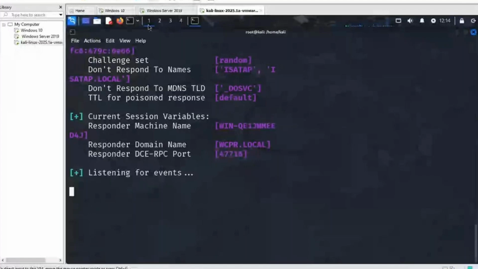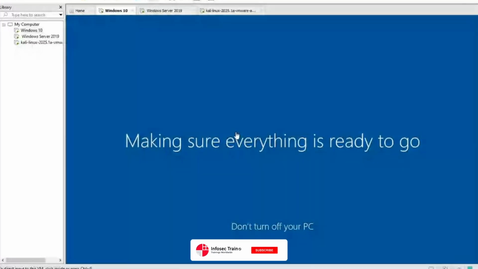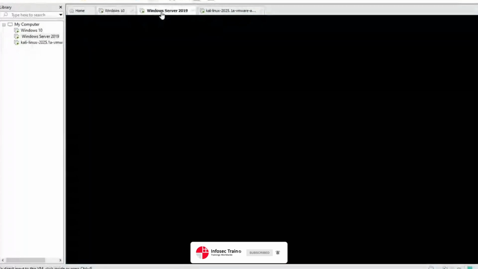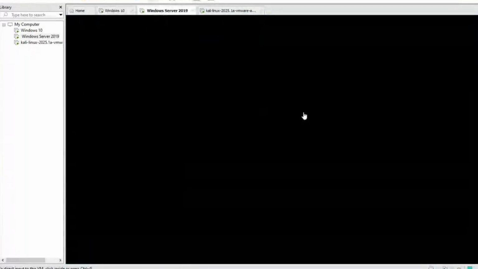Now let's see if Windows is ready. Okay, let's do it with Windows Server. No worries.